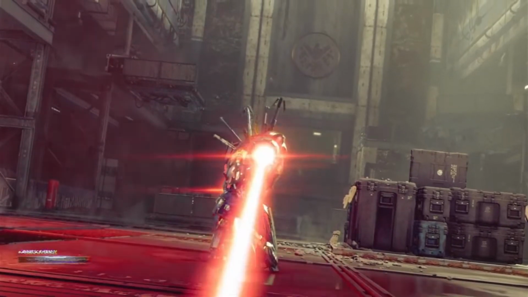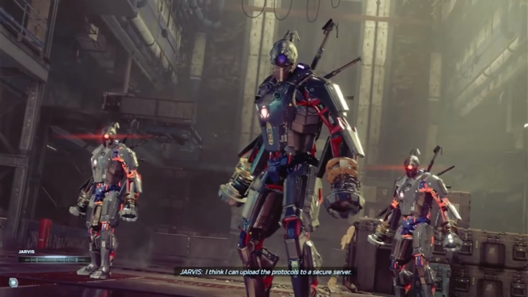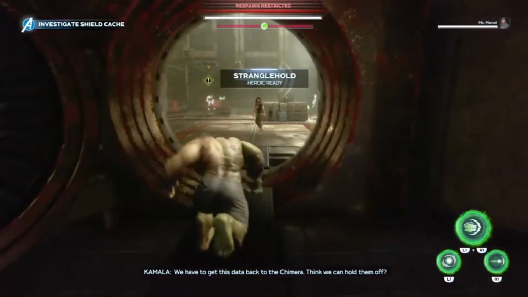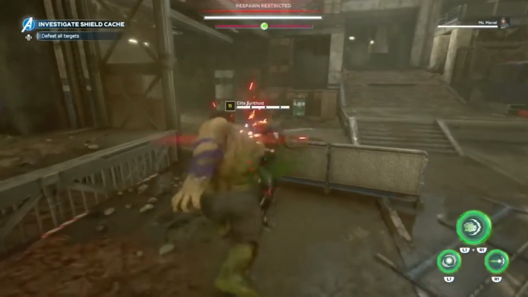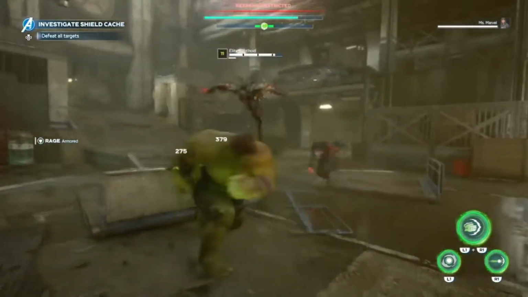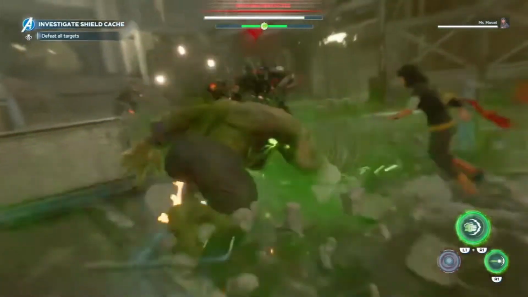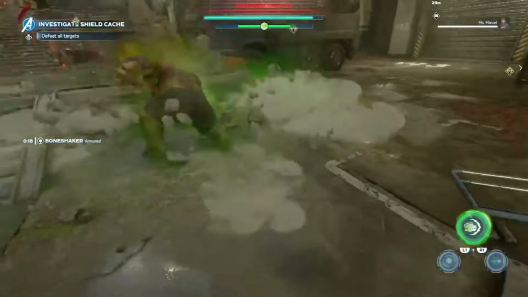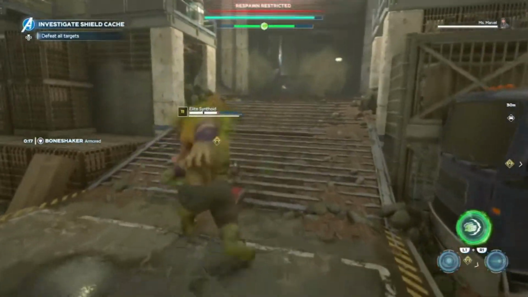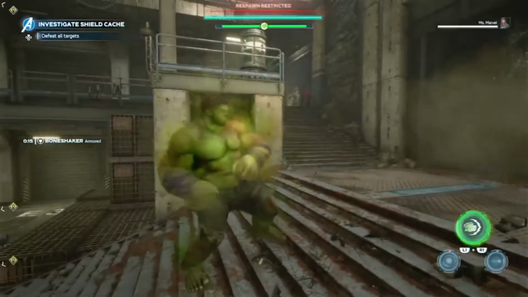Weird part is the button doesn't even look like it got pressed. It's AIM. What in the world are you? They must have followed you inside. I think I can upload the protocols to a secure server. We've got to get this data back to the Chimera. No, you gotta be kidding me. Do you see this? Alright, that's it. I meant for the thunderclap. I will annihilate you!